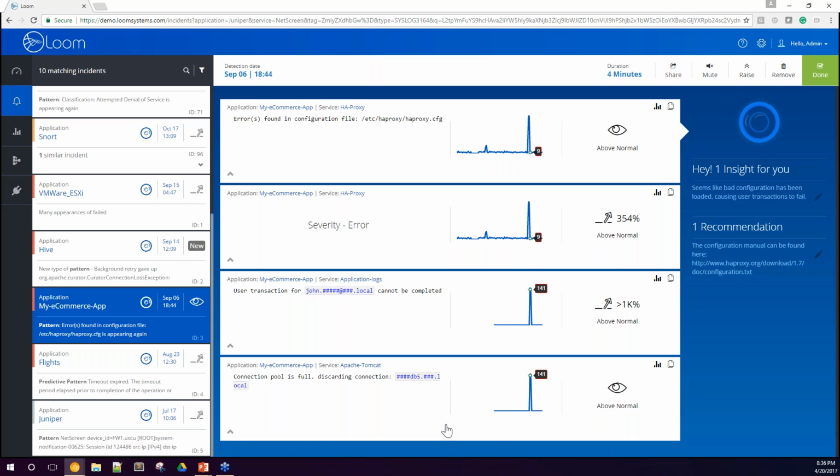And the way we do this correlation is very important to emphasize, because it's based on time, of course, because this is what humans are doing when they triage issues, but also by looking for similarity of entities. So every time the software finds something, it finds a problematic log line, it extracts the entities that it thinks are interesting, for instance, IP address or users or path.